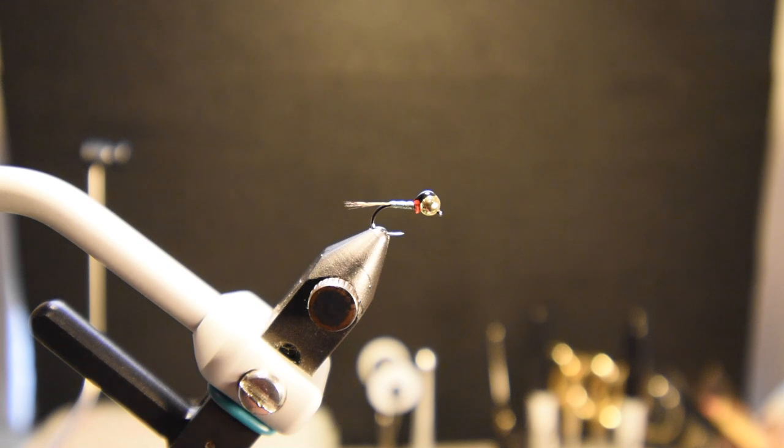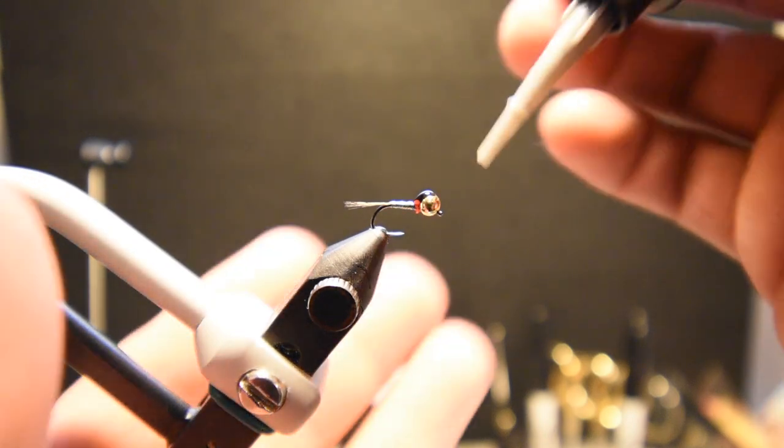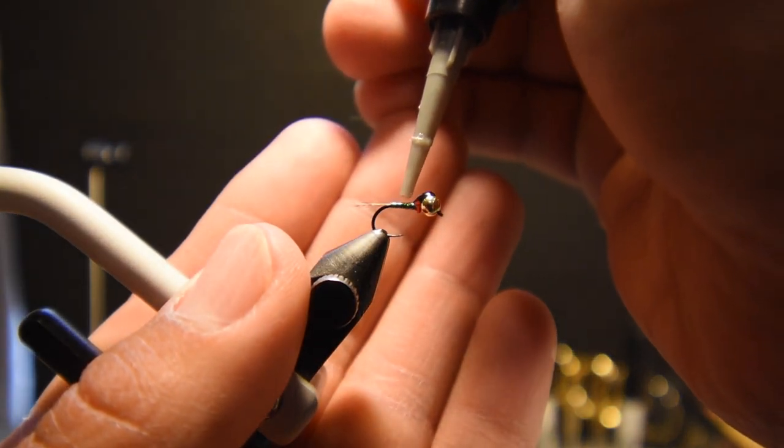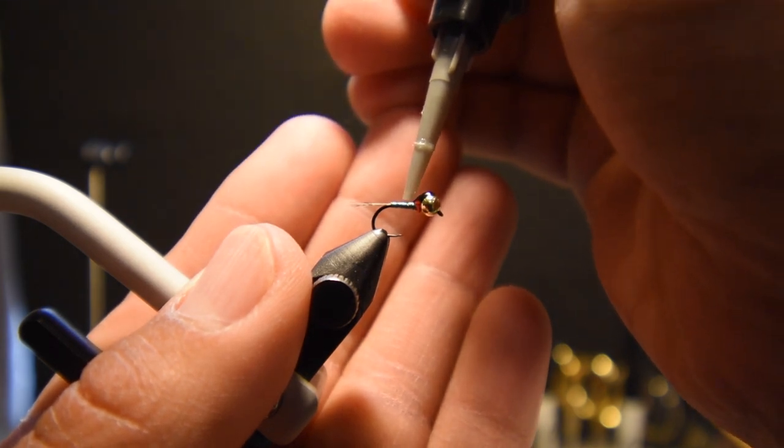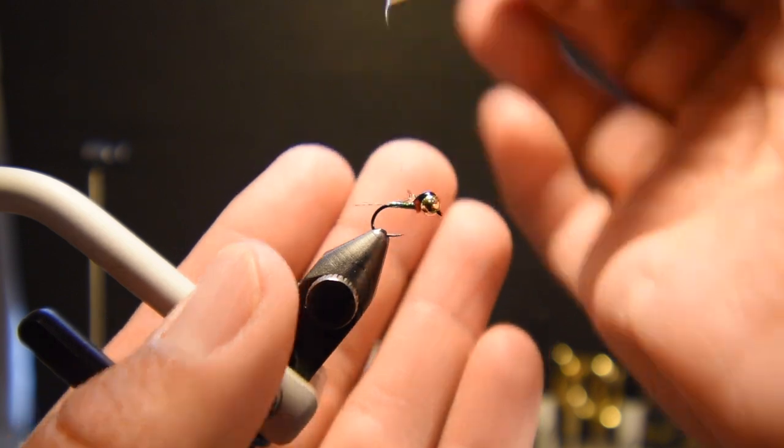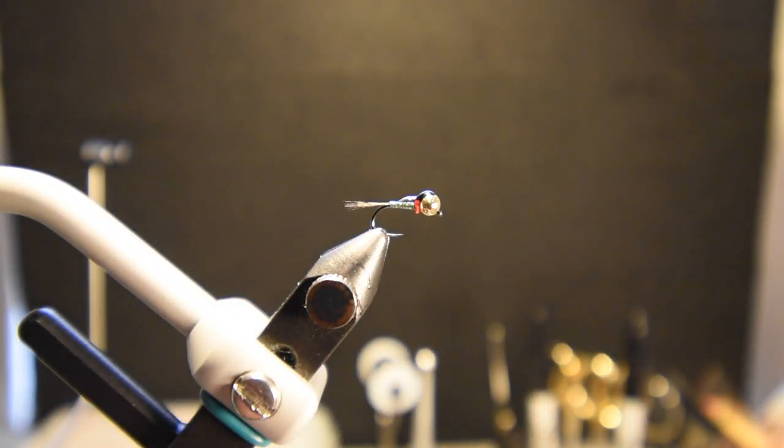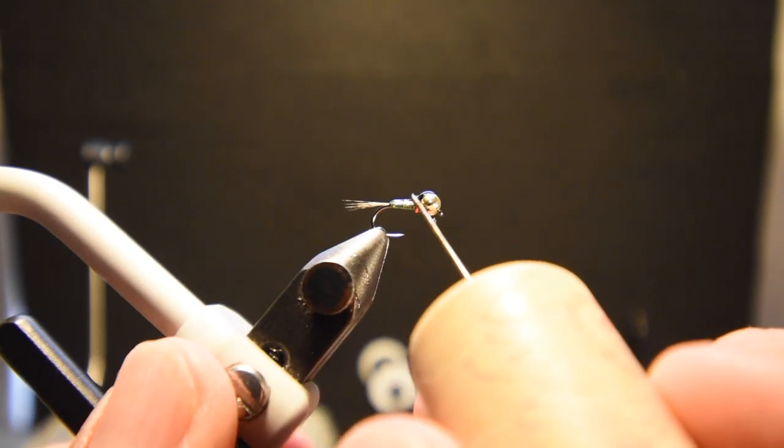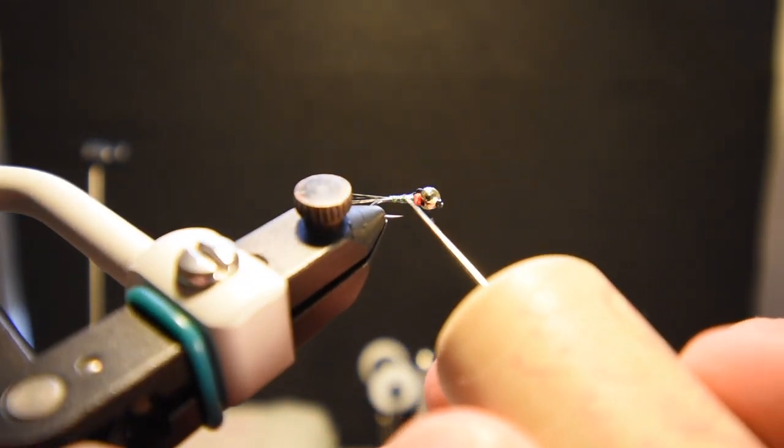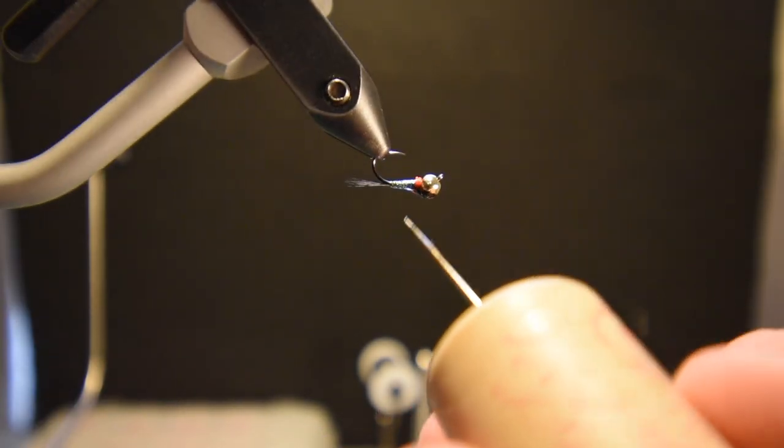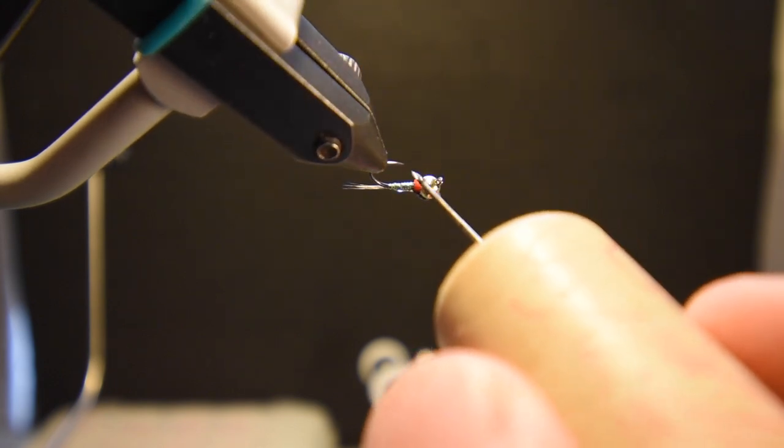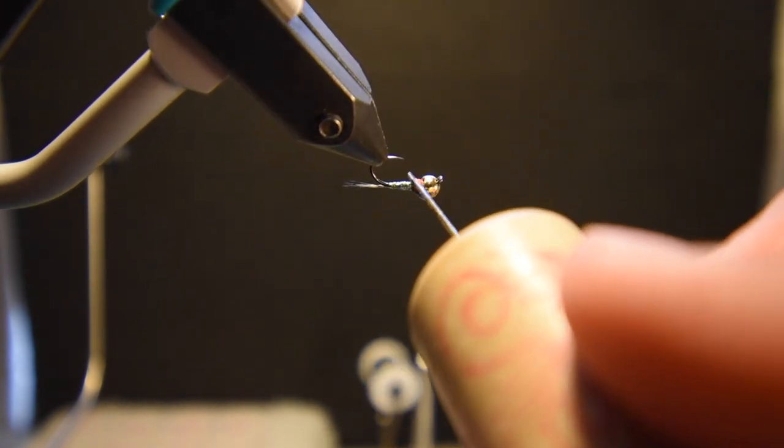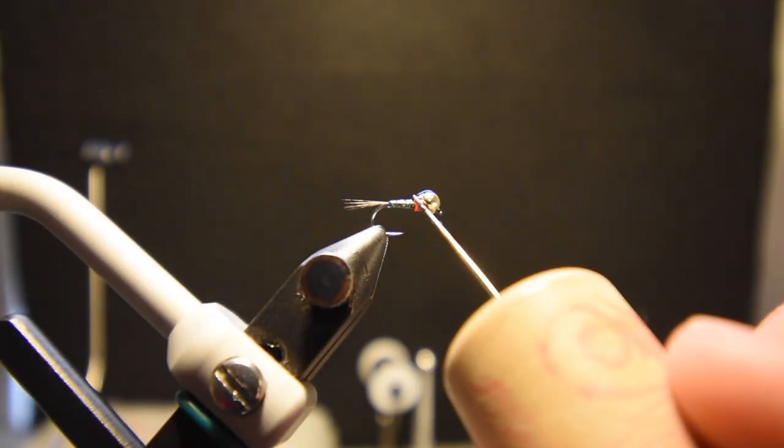Okay, so we got that set. So you can see it on there, it is a little transparent, a little translucent to this material. And then for the rest of the body I'm going to go ahead and hit it with the UV thick. I do have just the nozzle applicator on here because I had been using it for bubble backs and that sort of thing on other patterns. You don't need a lot, that'll do you. And then we'll just take the bodkin I have for this and then just work it around.